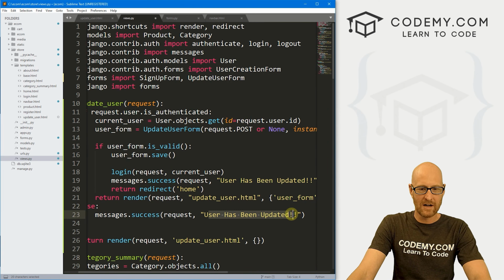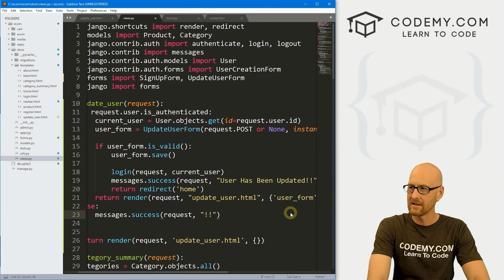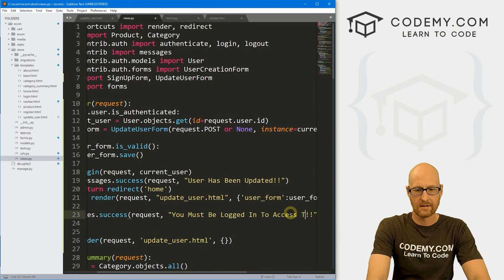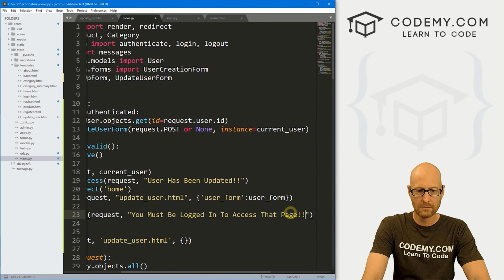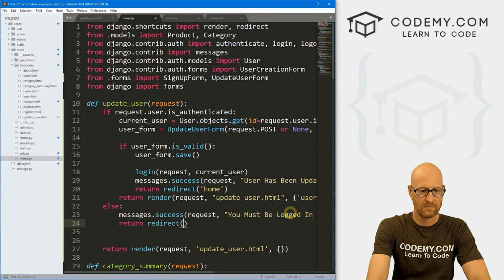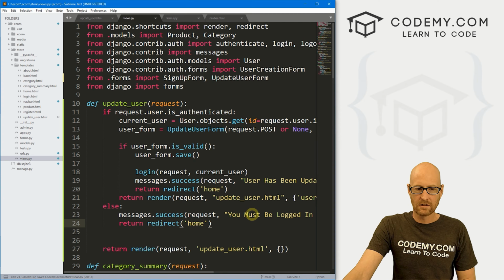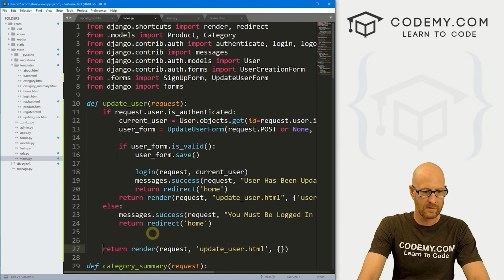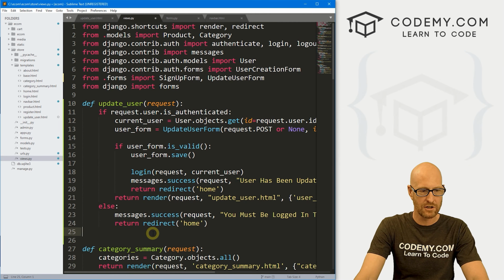Here, instead of user's been updated, let's give a little message that says, you must be logged in to access that page. Woohoo! Right? And then otherwise, well, we could just return redirect back to our homepage. Okay, so that looks good. We don't need this guy from earlier when we were just throwing up a quick page.